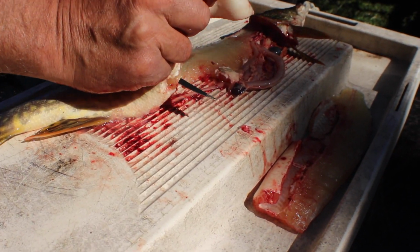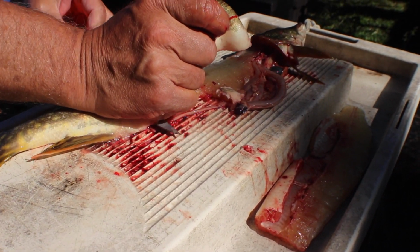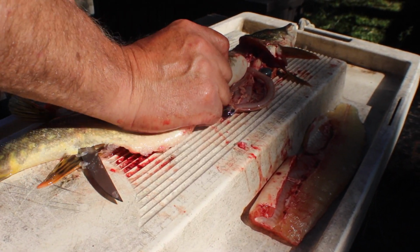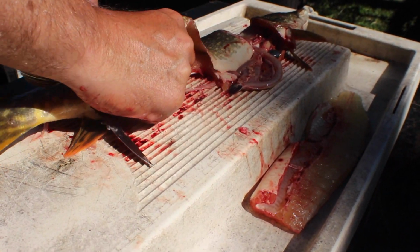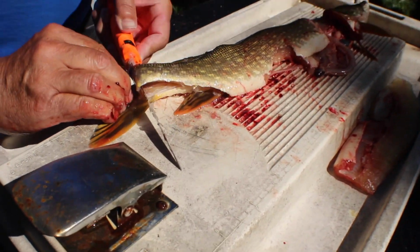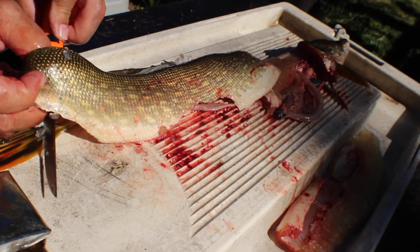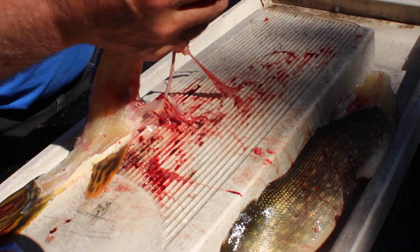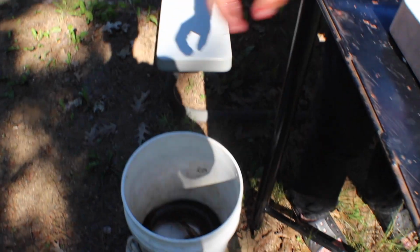What's in his stomach? What's in the stomach? Yeah. Nothing in the stomach. No.